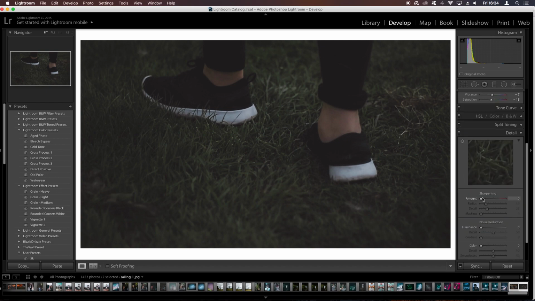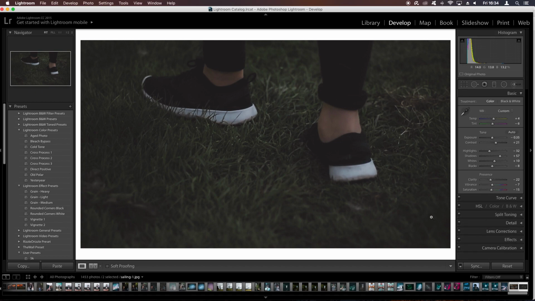As for detail, sharpening I'm just going to bring up to about 16, and noise reduction to about 11. There's really no need. The reason I do noise reduction is because I like my images to be slightly softer. Okay, so just going back, this is a before photo, this is the after the edit that we've done so far. Now you can realise we are making it quite dark, so I'm just going to come back up and bring the exposure up probably to about 0.2.